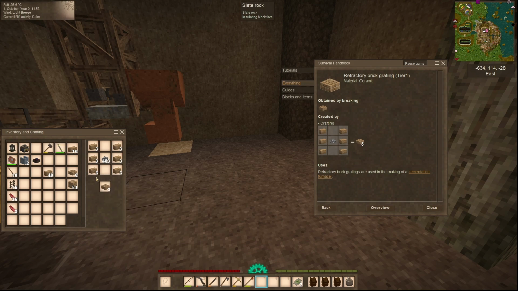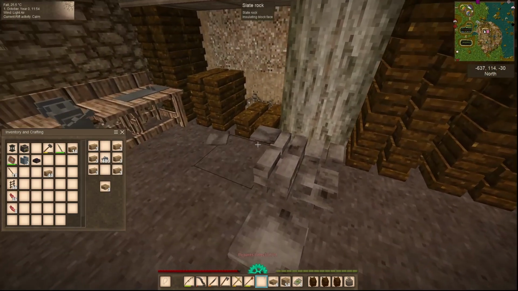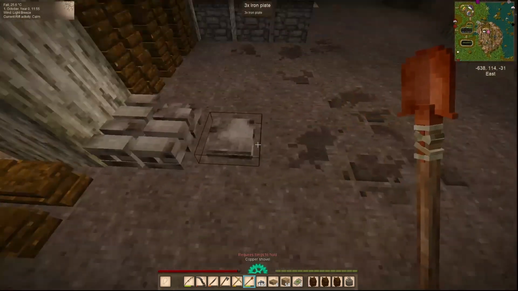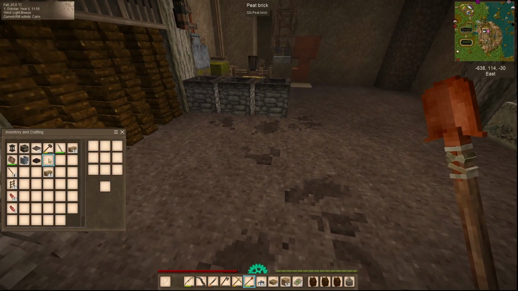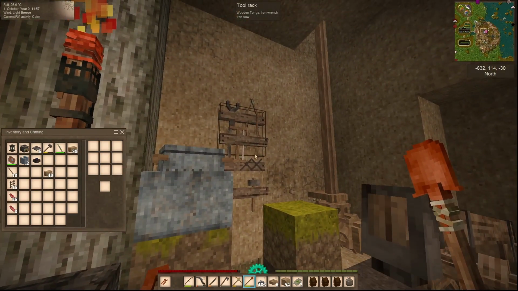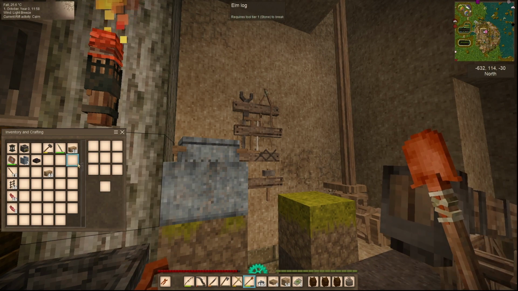There we go. And then 3, 6. And 6. And actually, I think that is everything that we need. Apart from the... Oh, these are still hot? Okay. These are still hot, apparently. And I can't put them in the crafting grid without one of these. I've learned that. So here is our door.